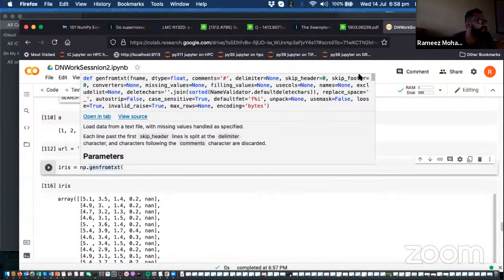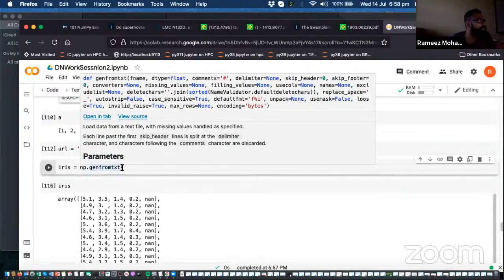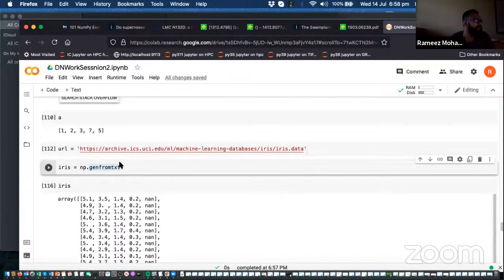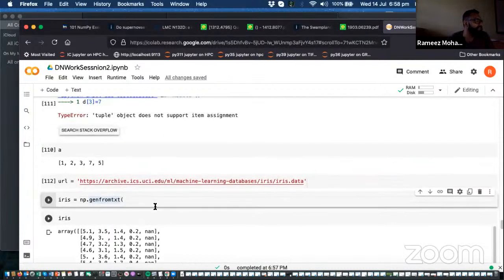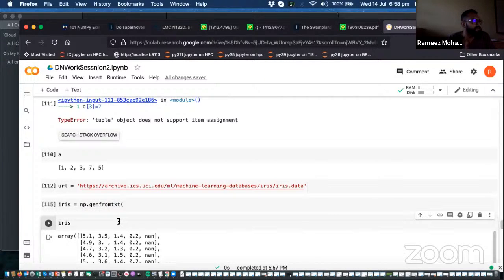You notice that there are many options you can give in this, and you'll find many examples of this function being used to load arbitrarily complex data sets into arrays. It's what I'd call a Swiss Army knife of loading data. Depending upon the options, you will get different outputs, all of them nice structured arrays, and then you can do all the things that I showed you, like matplotlib plotting, etc.